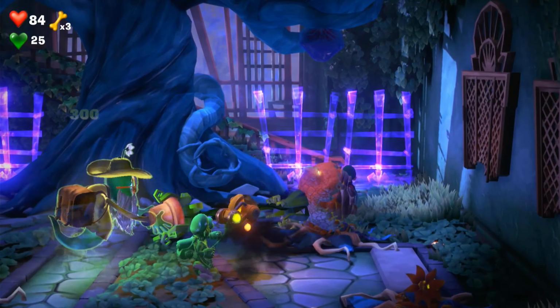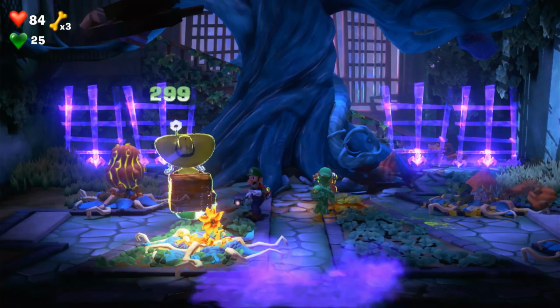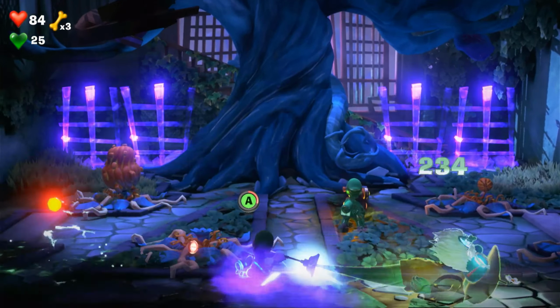Okay, chop it. Pounding this guy. 194, where did he go? Where'd he go? Oh no. There he goes again. This is only level 2. Don't cut those. Let's just try to eat green. There it goes. Luigi's like a dummy character.